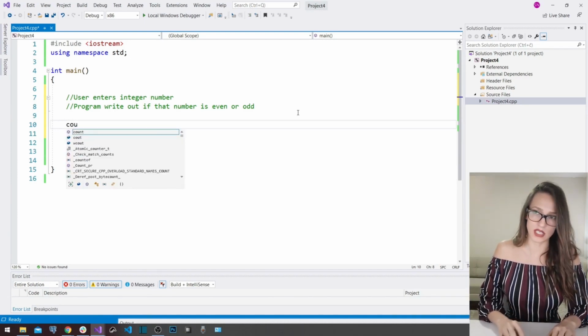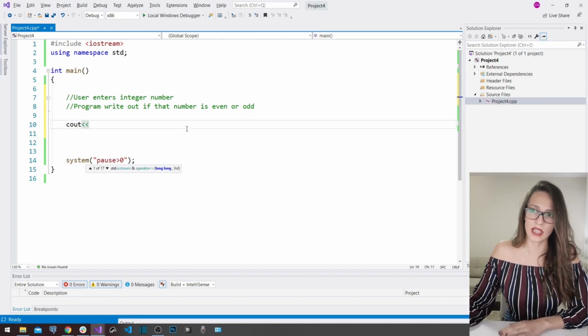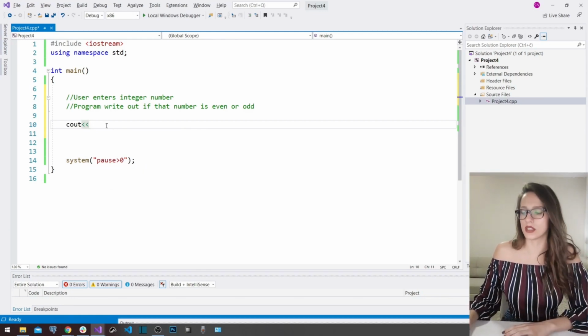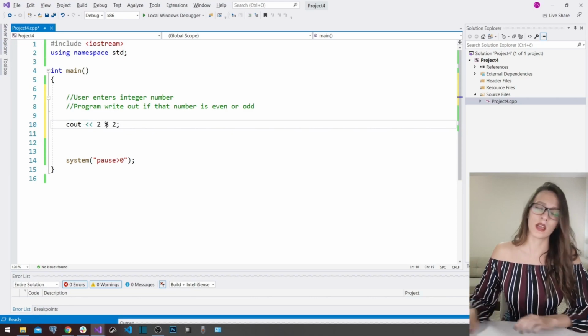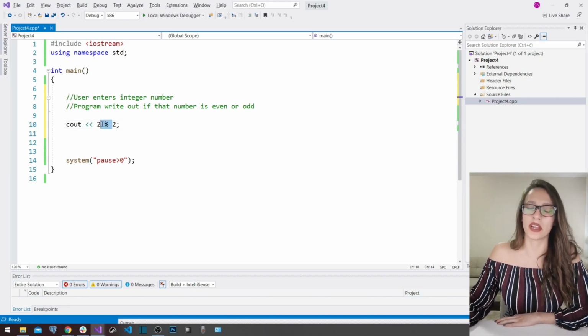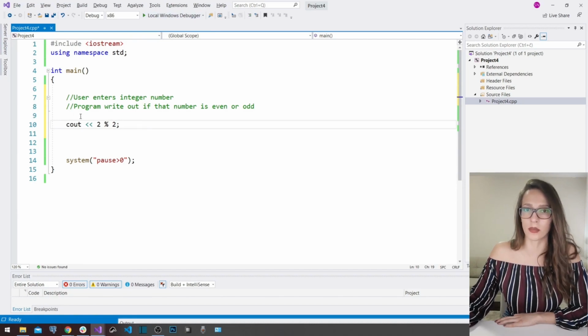So I'm going to write out cout, and then let's say 2 modulo 2. This operator gives you the remainder of dividing these two numbers. In this situation, we are expecting to see a 0, because 2 divided by 2 is 1, and then what remains after that operation is 0. And that remainder should be shown when we use this operator.